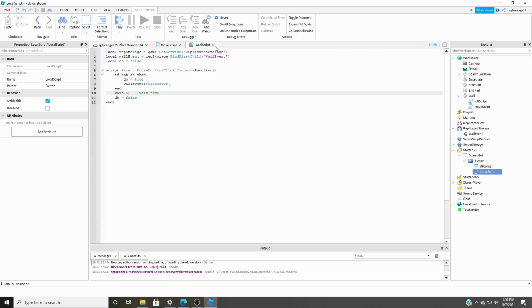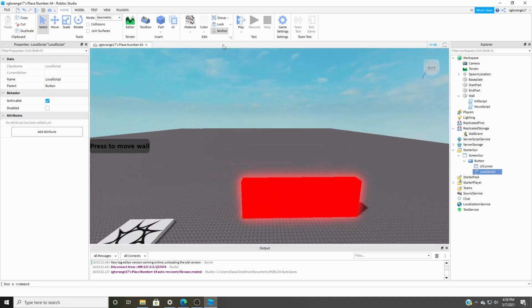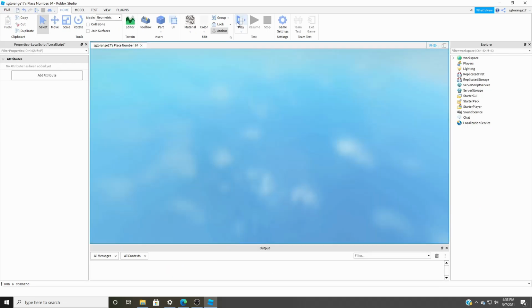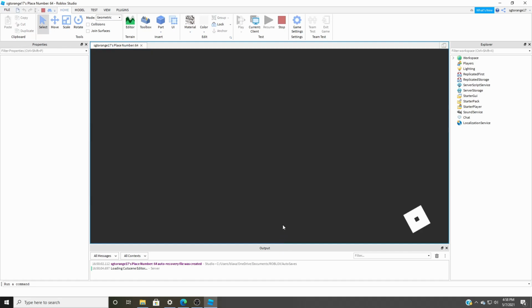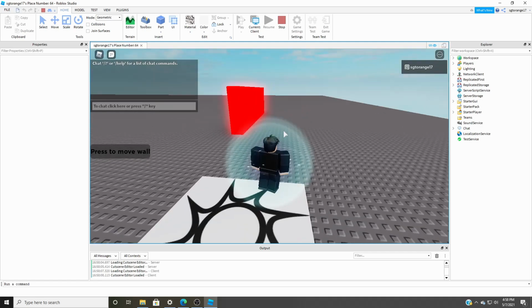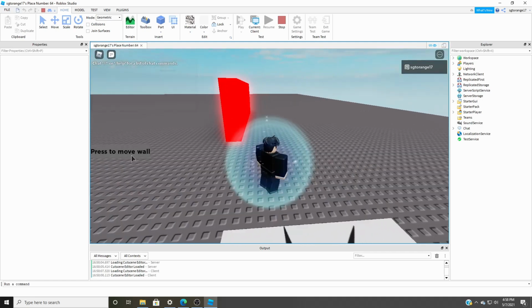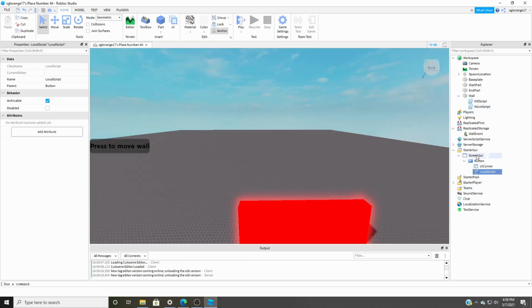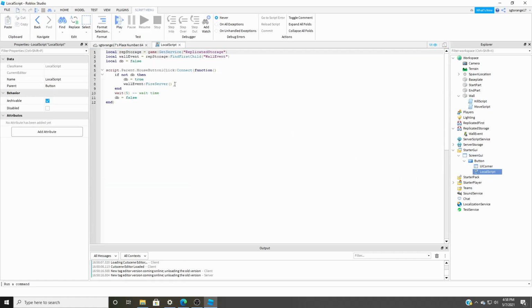Yeah, let's see if this works. So we're gonna click play. It could throw an error. It could just not throw an error and not work. But we'll get through this. So you click it, and guess I predicted the future. Alright, we're gonna do some debugging with the print statement. Actually, I'm gonna go, and I will come back when it is finished.